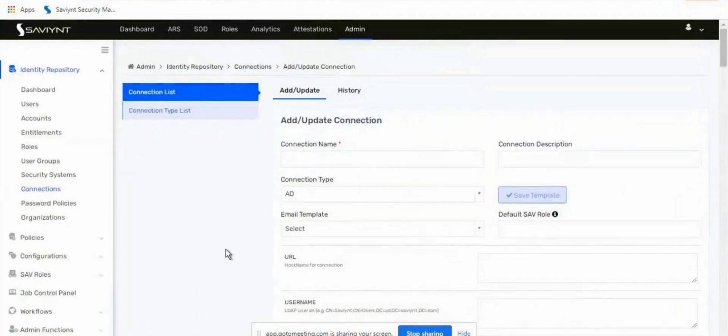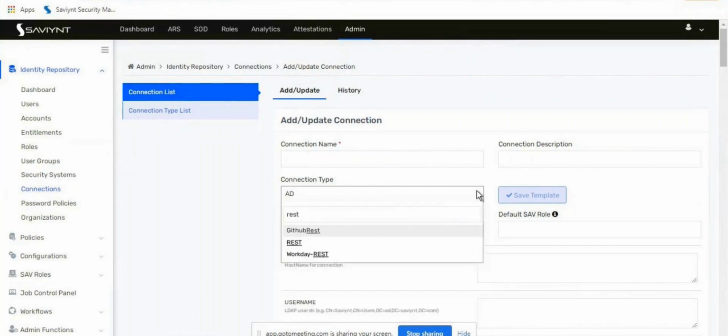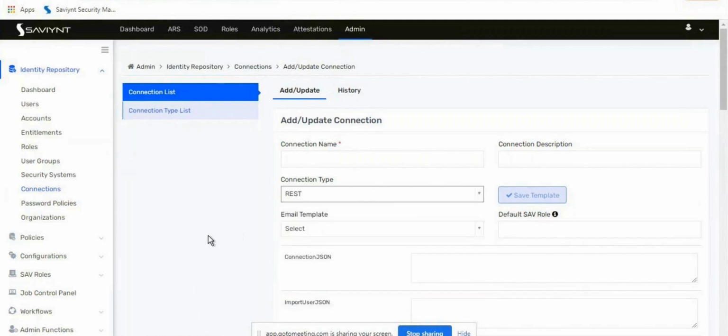Say, for example, you have got SuccessFactors. SuccessFactors is your target application which you are using to reconcile your data.